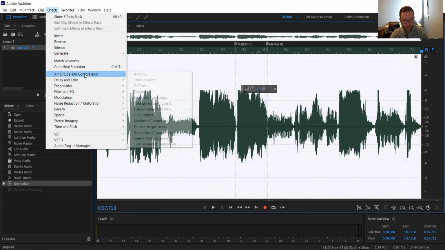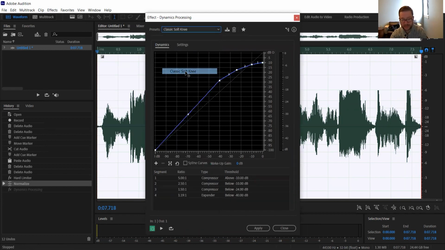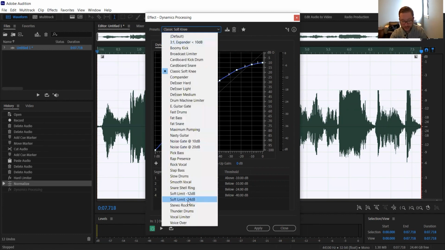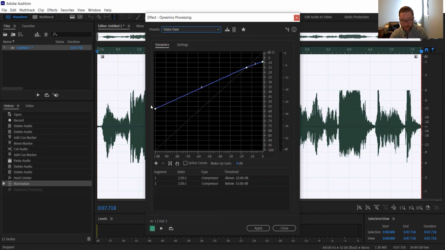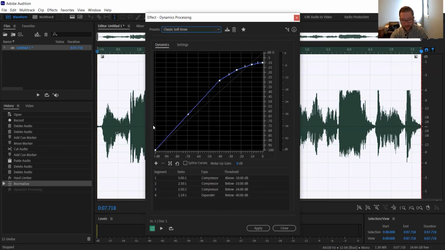Now let's go in here, use the dynamics processing again, and let's see what one of the other ones sounds like. Let's click on this one that says classic soft knee. So as you can see here under voiceover, it brings up the lows up to a minimum of, it looks like, -57.5, and it brings the highs down to a place where it is -9. Okay. So if we use the classic soft knee there, it leaves the lows where they are, and it brings the highs down in a way that kind of curves the voice a little bit there.